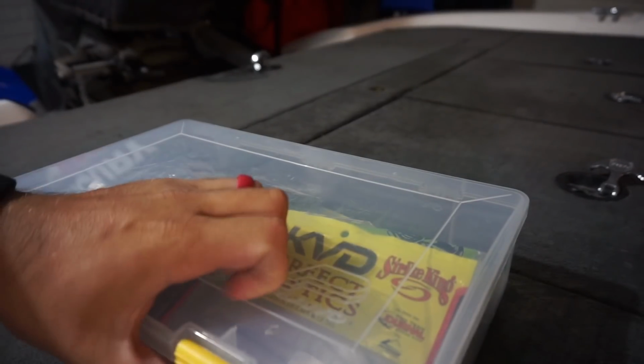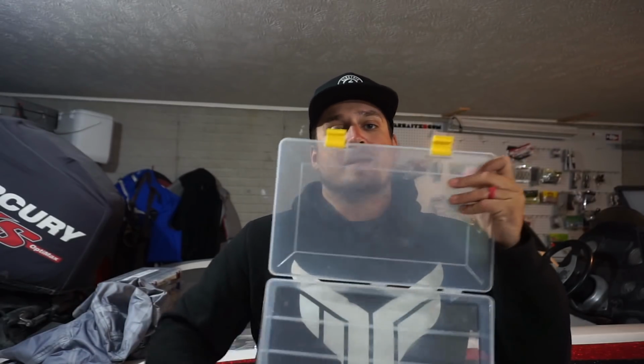I fish in other people's boats. I fish in my boat almost every single day. So I'm all over the place. I have my tackle all over the place. And the best way for me to stay organized is to put whatever soft baits I'm going to be using that day. If I think I'm going to be using craw baits and creature baits, I can just simply take the packages, throw them in a big guy like this, and carry a really wide variety of stuff. I can throw my swim baits in here if I want to. I wouldn't put hard baits in here, but you can put just about anything else in this box so it's right there at your fingertips, ready to go.